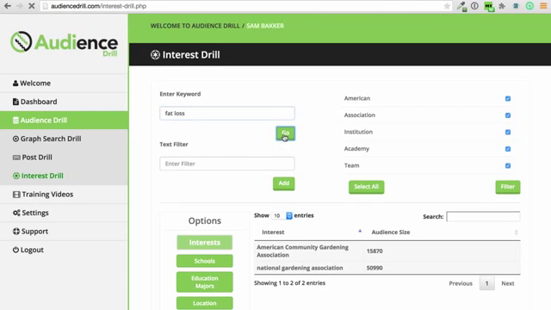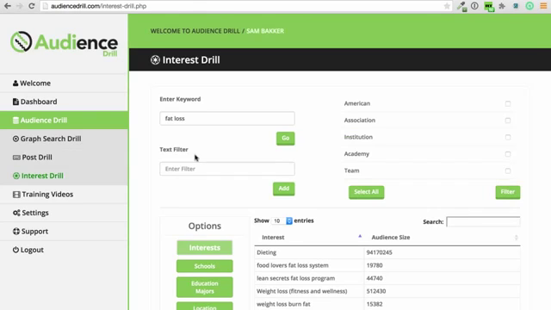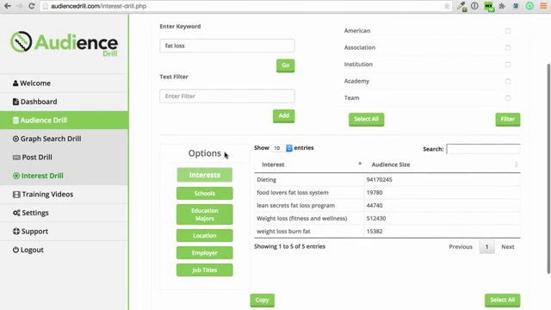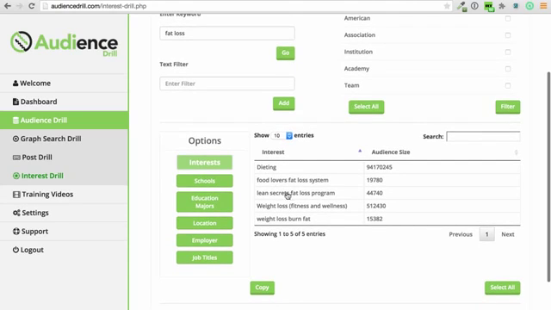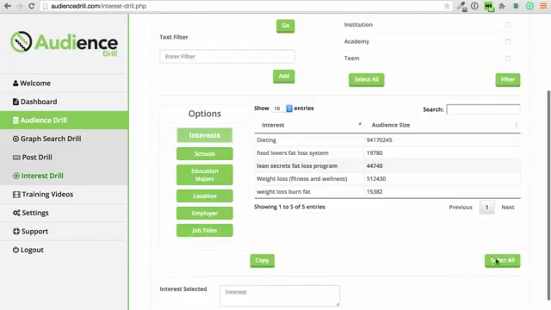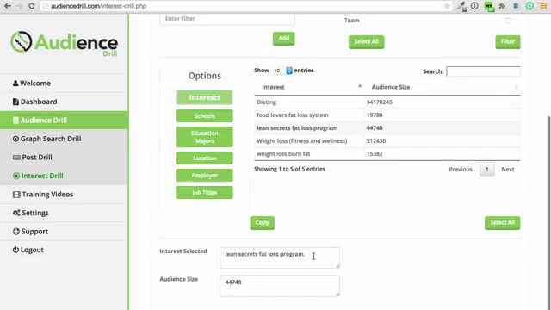Say if we wanted to search keywords relating to fat loss, we could then find a number of different keywords. Obviously, it's a massive number of keywords relating to fat loss. We could dig down into those interests as well, and say, for example, that we were just looking for people to buy a particular fat loss program. We'd probably want to click on the one that's most relevant to a fat loss program. We could then copy, and we could get that interest there. Now, you can set multiple interests, or you can set individual interests. So once you've found the actual interests that you want, you've got your audience size.